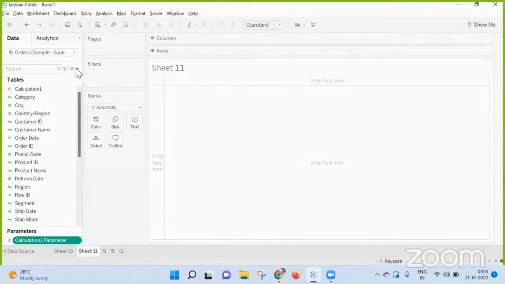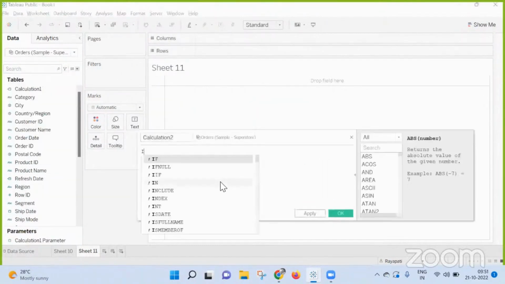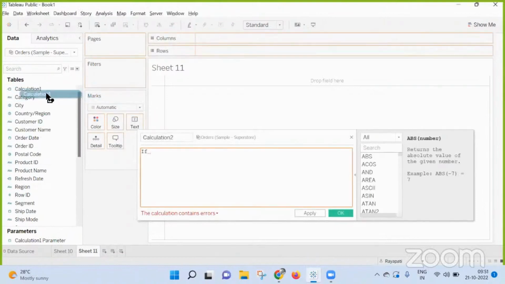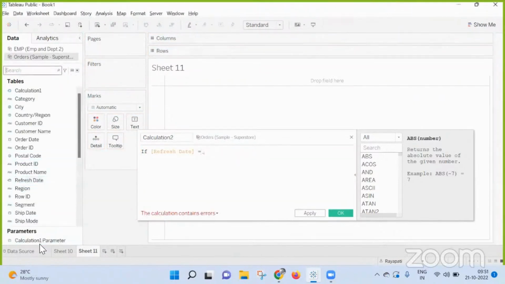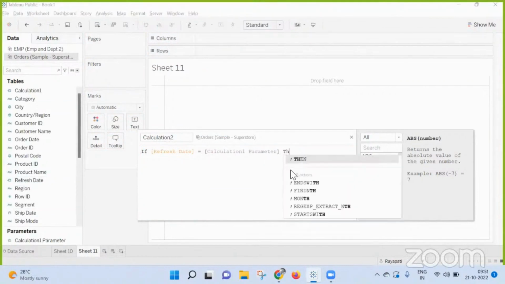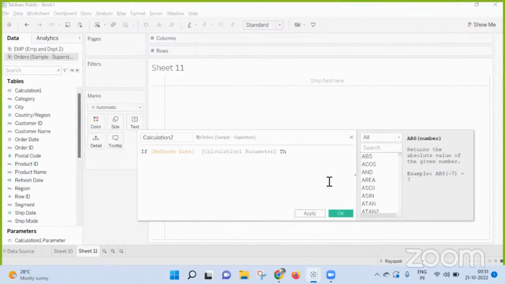Now my calculation will be: if refresh date is not equal to calculation one, based on which we created the parameter, then show a message. Whatever message you want to show: the refresh didn't happen, or the refresh failed, or you are seeing yesterday's data.